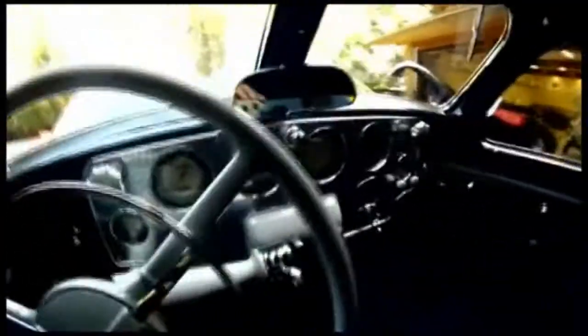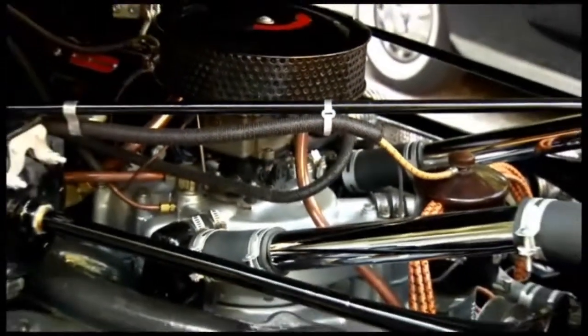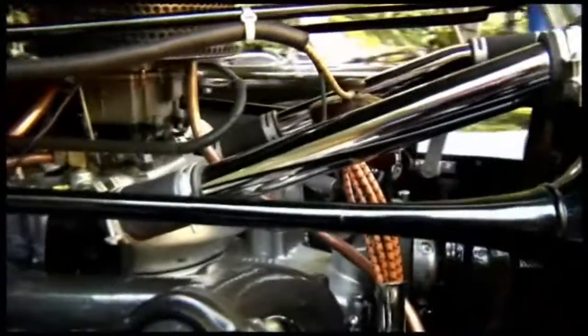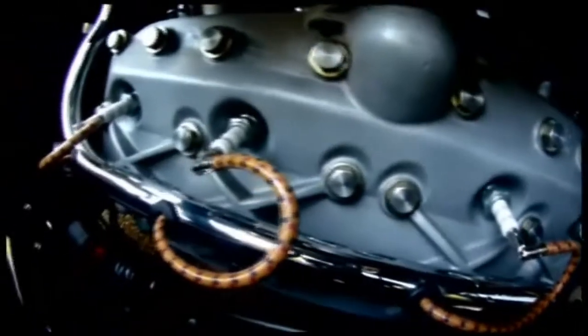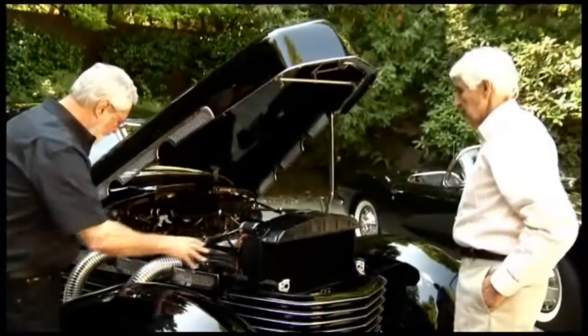When you get there, you engage the clutch, shifts automatically, and away you go. It's very, very unique. And you see these supercharger pipes coming out the side. They come off these porcelain-coated manifolds. And I see now you've got the radiator, the water coming through here, but this is where the supercharger lives, isn't it? And that's part of the combustion efficiency of putting the hot water in there with it. Okay. Now, this is a flathead V8 with aluminum head, but it's in backwards because it's driving the transaxle.